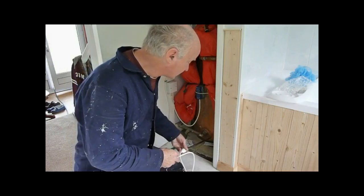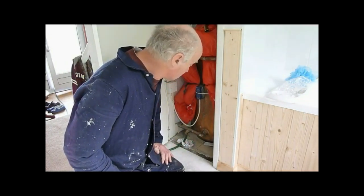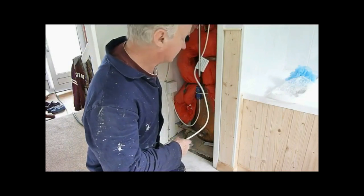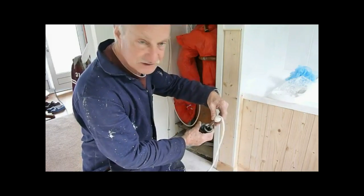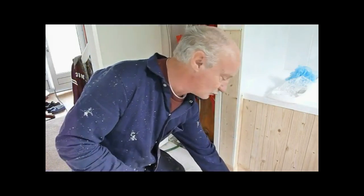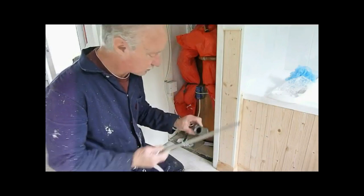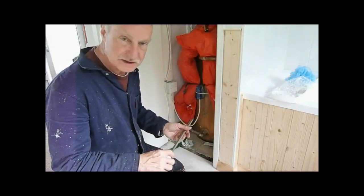If you can't get this in the bottom of your tank — I'm lucky the fitting is facing outwards and I've got enough room to clear the element — you can fit it in the top in the expansion part of the tank, as long as it's got enough room and you've got an inch fitting. As you can see, there's plenty of room around that to allow the water to not restrict it, which could cause low pressure. That's why we're going to use this. I'd not really like to use an INT fitting but it's the only thing that fits there, so I'm going to use a brass nipple in between to stop the metals from reacting.